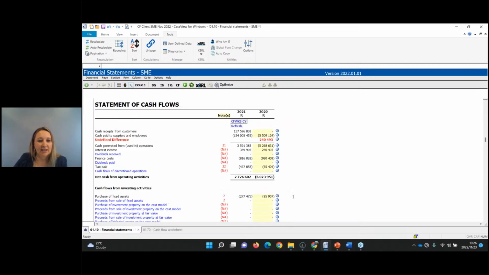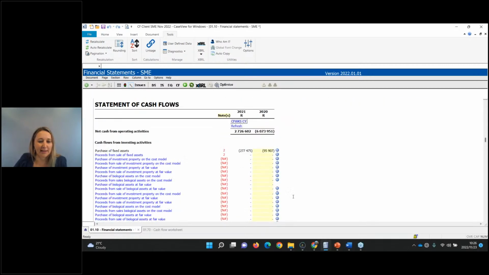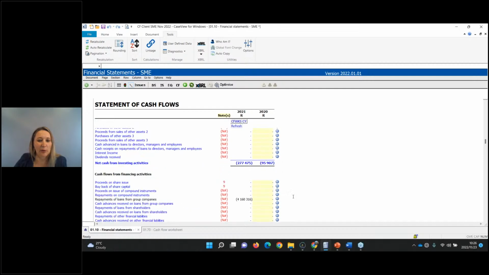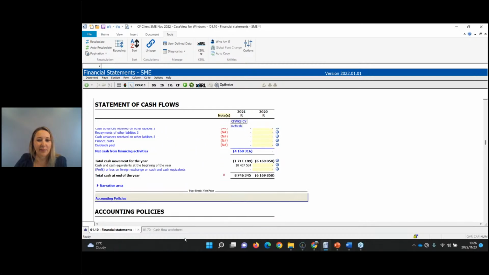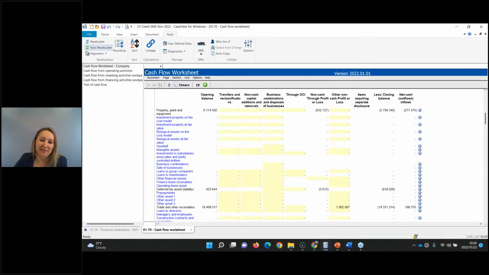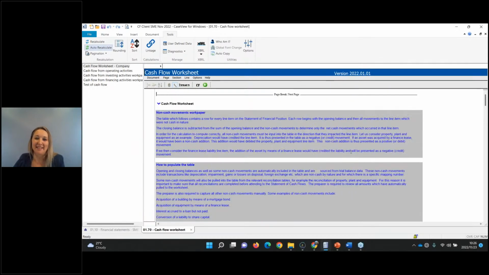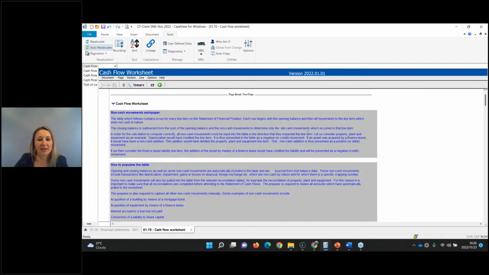So this is, like I said, how the cash flow looks, very similar in layout, but all pulling through in the current year. But let me show you where the back end, where the magic now really happens. So we have, this is for company. If you have company and group, you'll have these two documents here, company and group. And I'm just going to make that a little bit smaller for real estate.